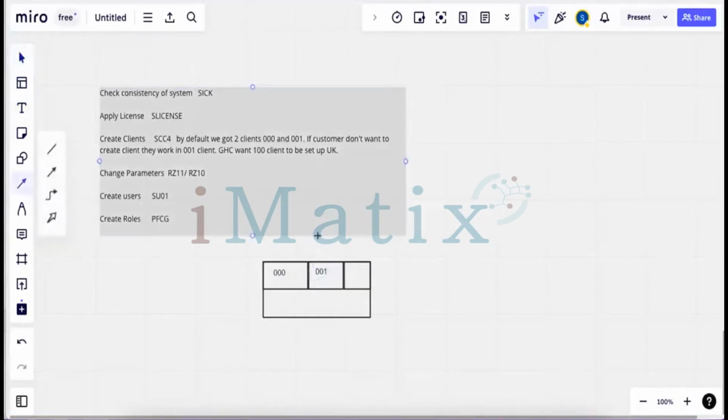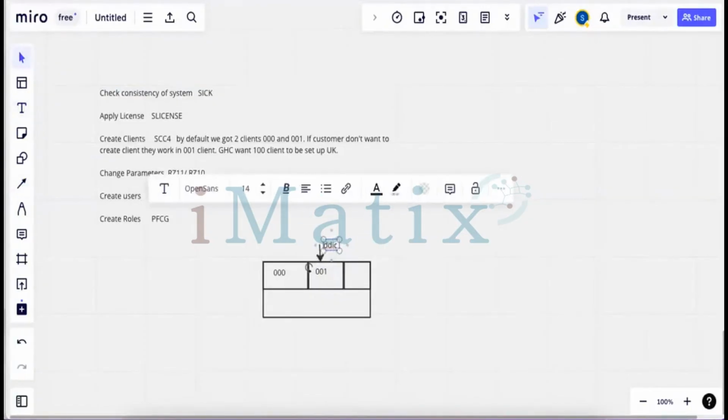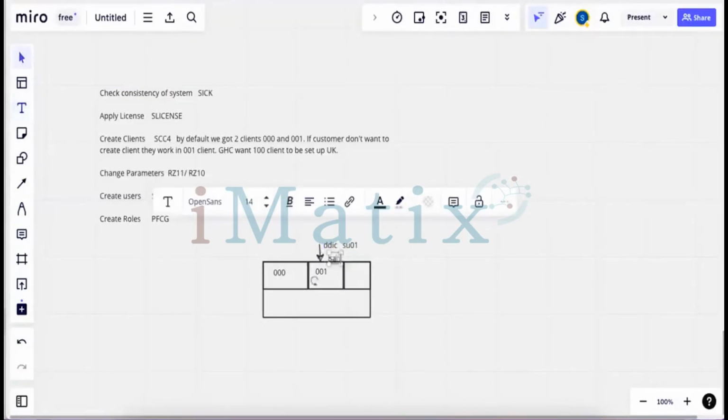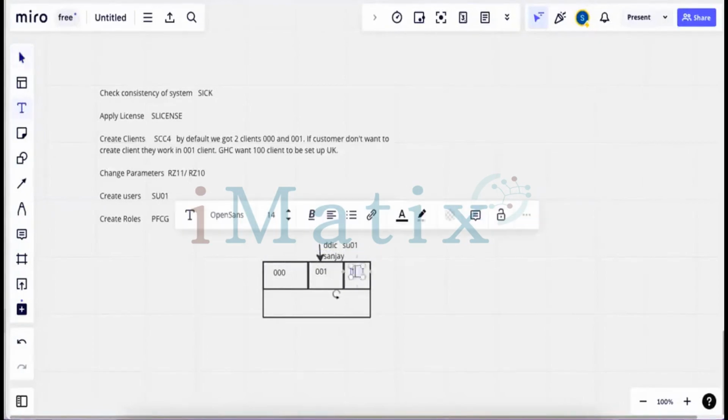I log in here to client 1 with my user ID, run SU01, and create a user ID Sanjay. Sanjay got created here, only in client 1. I cannot create the Sanjay user ID in client 100 from client 1. I have to log in to client 100, and then I can create the user ID in 100.